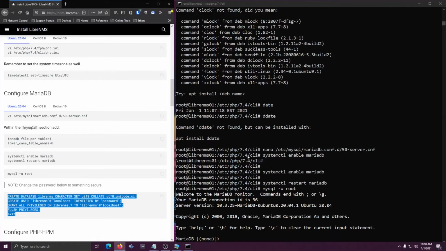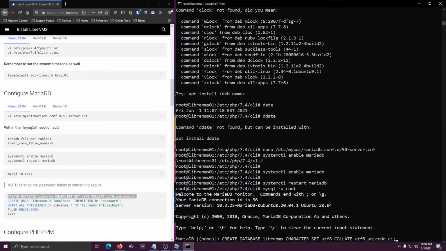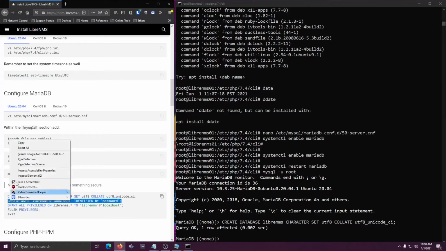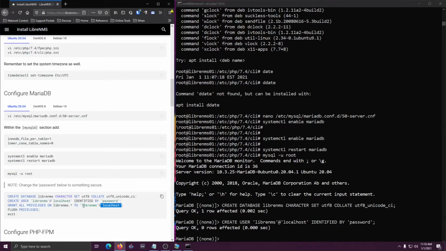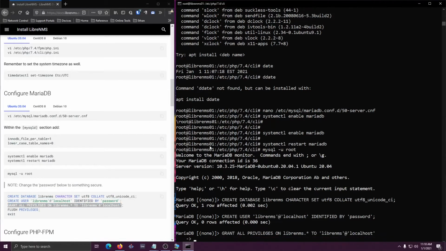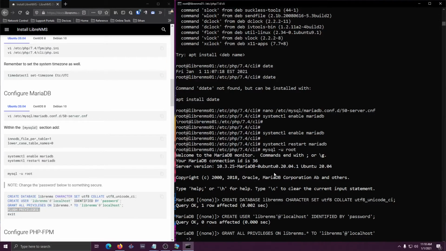So what we'll do here is copy and paste all this. Actually, I can't because I need to set the password. This is another place where you're going to have to remember, because I'm setting the username LibreNMS at localhost, and I need to identify it by a password. But since this is just a demo, we're just going to use password for now, because why not? But you will want to set that to something else. We're just granting the privileges to this user on that database. And that didn't take effect because I forgot the semicolon. There you go.